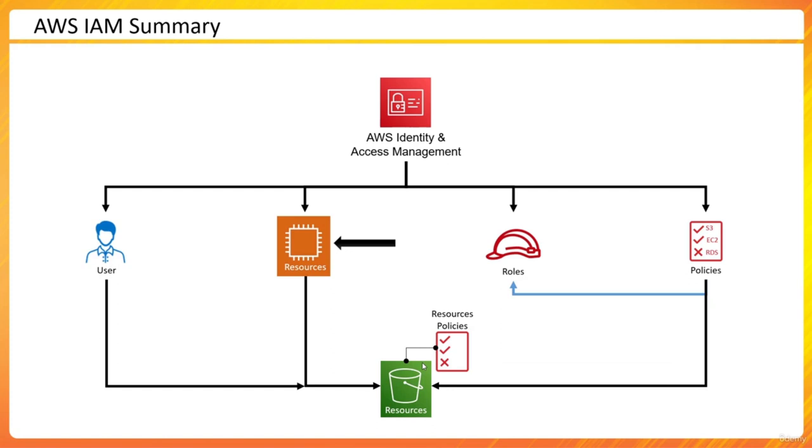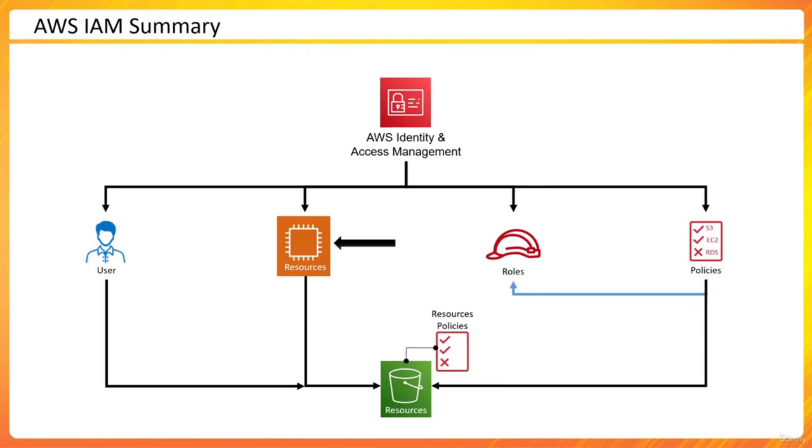Then we have the AWS KMS service, which creates an encryption key. It has key policies. We have VPC endpoints. They have VPC endpoint policies. So those are referred to as your resource policy. So policies can be associated with your resources too. So hopefully this is clear, and you have a better understanding of how AWS IAM actually works. That was a quick summary on AWS IAM.